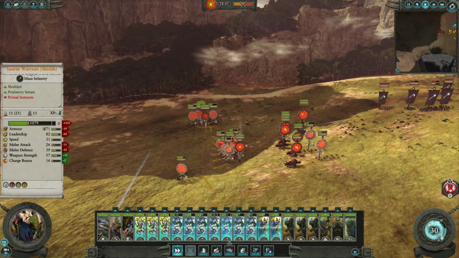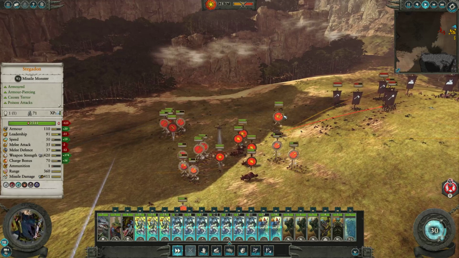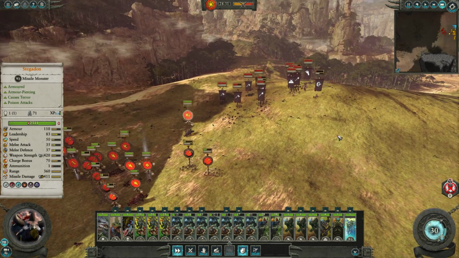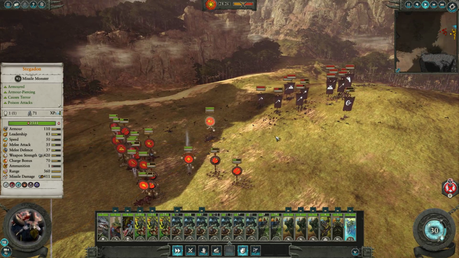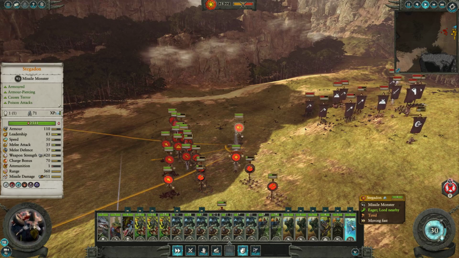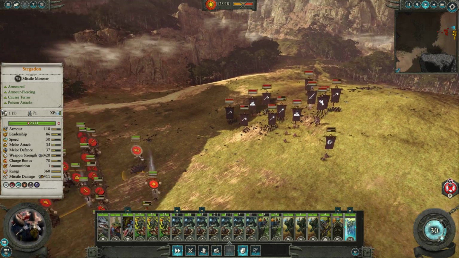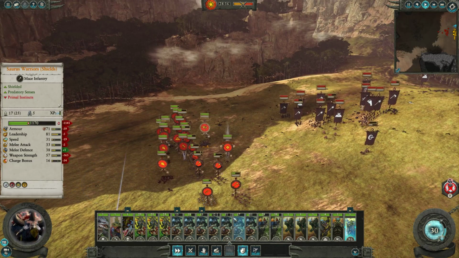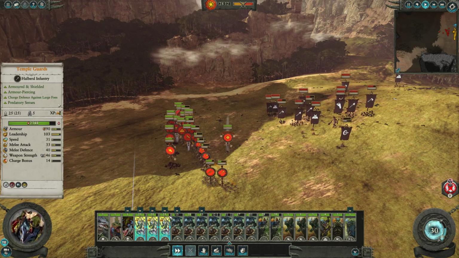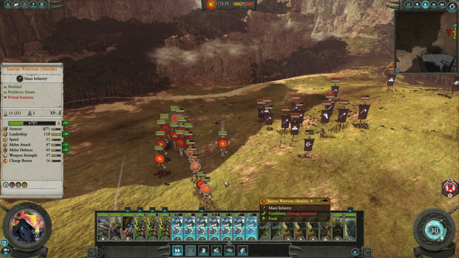Cool. So this way, when units inevitably break, they'll run off the battlefield and our reinforcements will come in straight away. There's another giant. Well, we've got one shot left. Yeah, okay, we're gonna need the Temple Guard to deal with that. Unfortunately, even though they're anti-large, they're still gonna get wrecked by the giant.